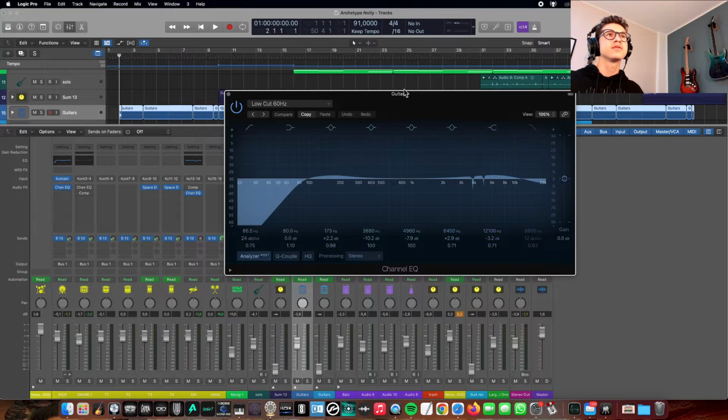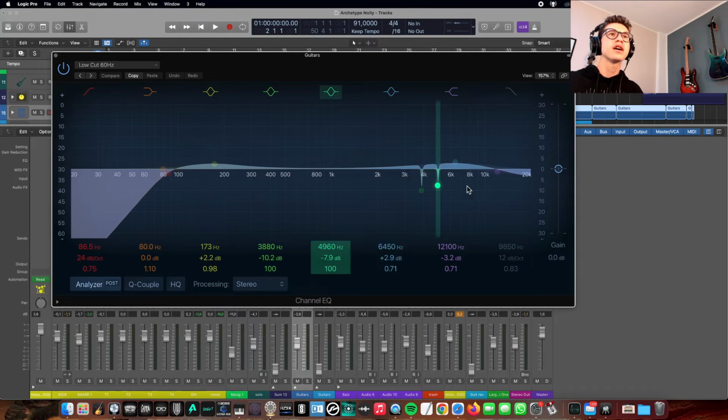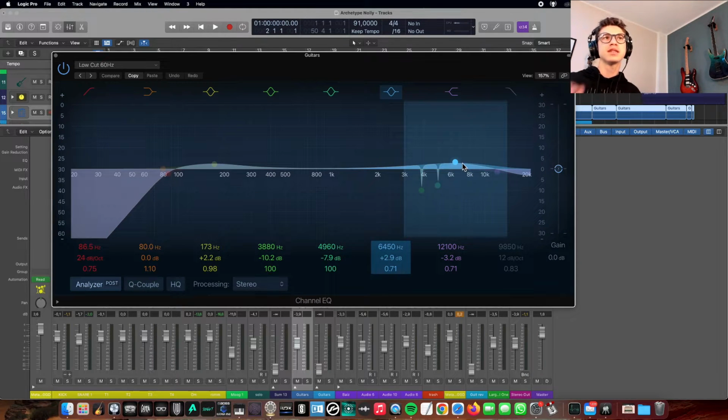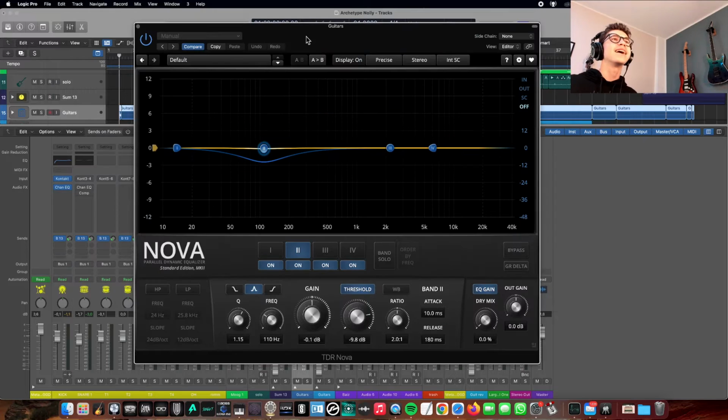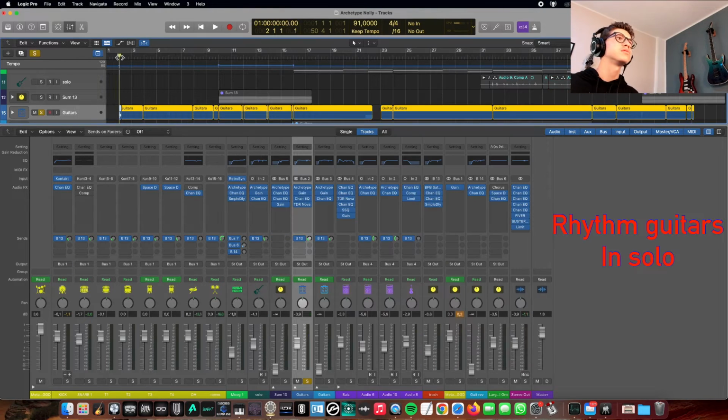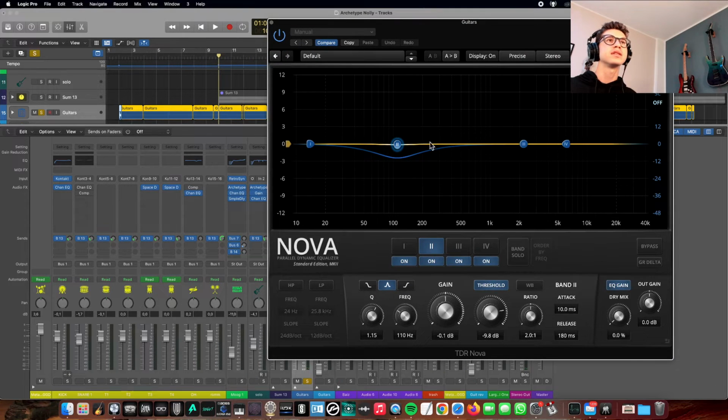As far as post-processing goes, I'm adding a bit of 6K to make it sound better in the mix, notching some of the harsher frequencies, and using a high-pass filter. I am also using a bit of multiband compression to tame the chugs. In this section, for example, you can see that the multiband is compressing that area.